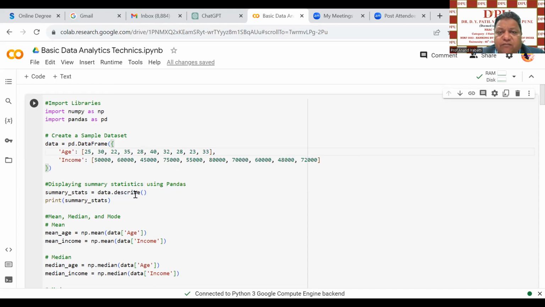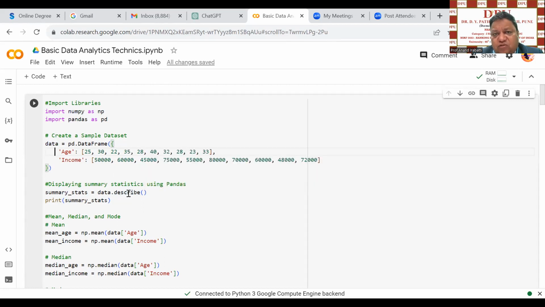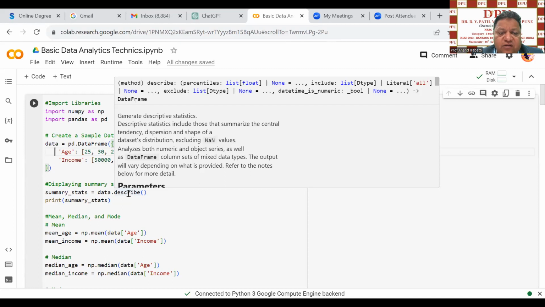Whenever you want to know the use of a function and what parameters it accepts, you just need to write the function and then put your mouse pointer on that particular function. This will give you the entire description of that function.